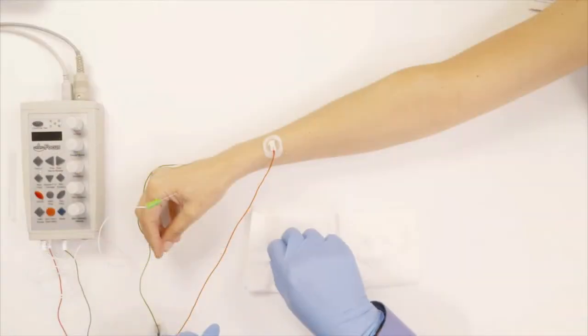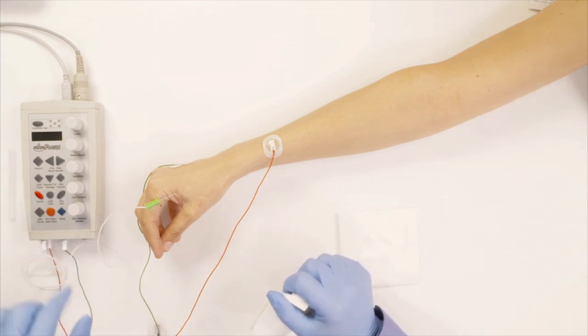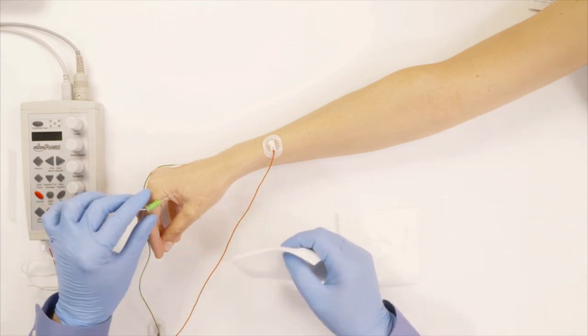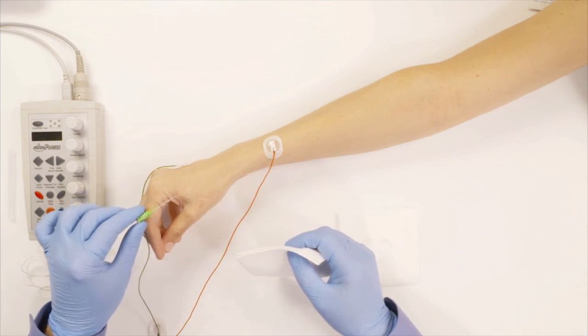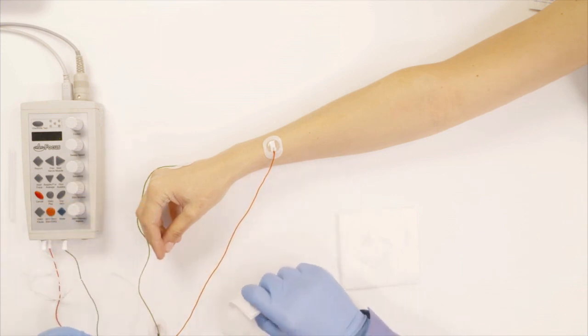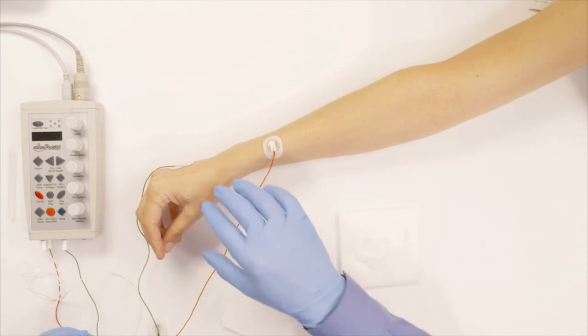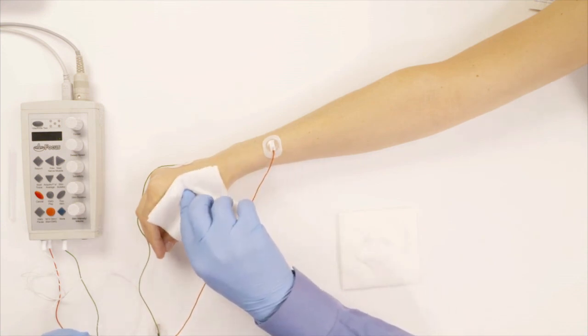So now I will take the needle out. And it's very important at that point that when you're taking the needle out, first of all, I'm going to stop the acquisition. When you're taking the needle out, watch for bleeding. I'm taking the needle out like that. And I'm watching to see if she's bleeding. And in fact, she's not bleeding. But if she is bleeding, what I'll do is I'll press on that. And I press on it for about 30 seconds to stop the bleeding before going to the next muscle.